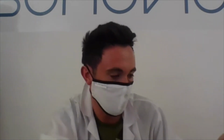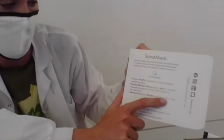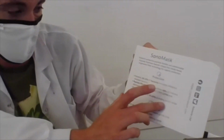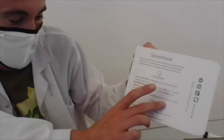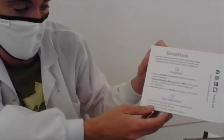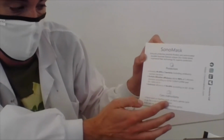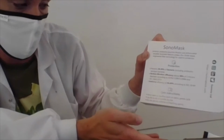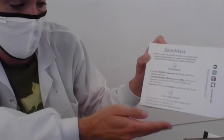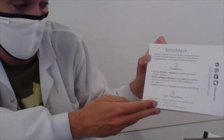The box is clearly showing you the filtration ability, the antiviral ISOs that we have. ISOs are particular protocols that European labs set to do the tests that we have passed. And the instructions for cleaning are very simple, as I'm sure you're aware from yours. It can just be hand washed or machine washed on the lowest setting, guaranteed to last over a year, and you don't need to even tumble dry. It will dry very quickly, just let it air dry.